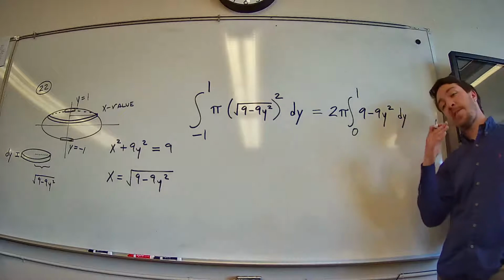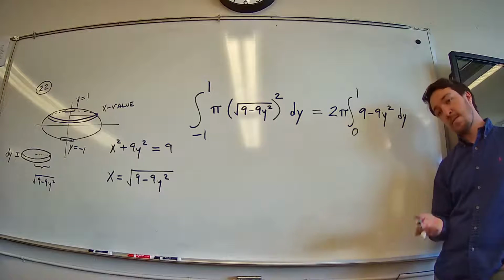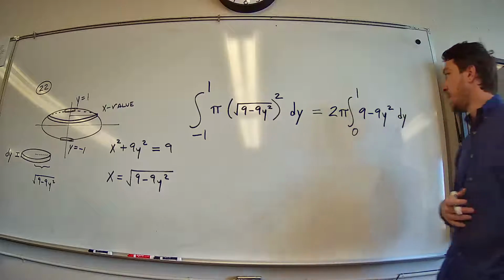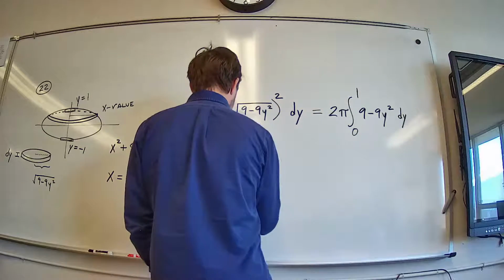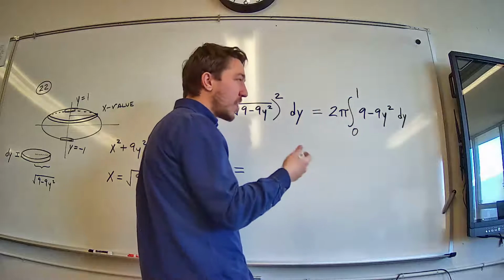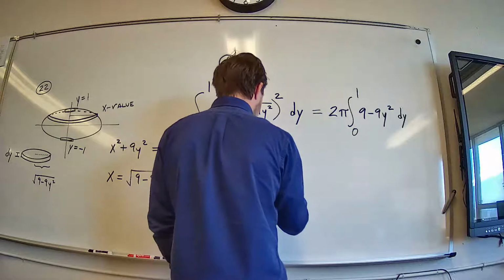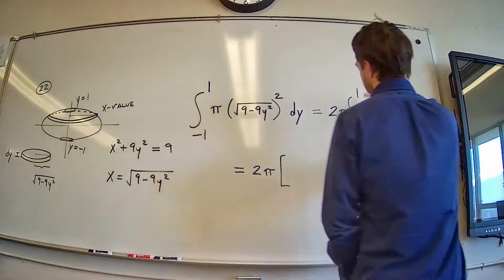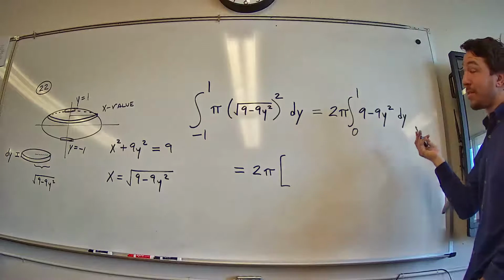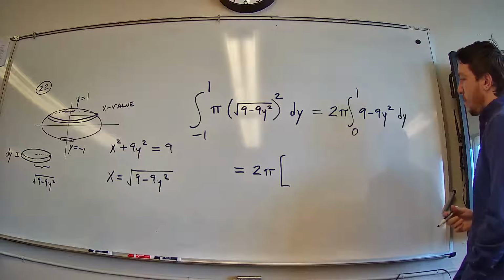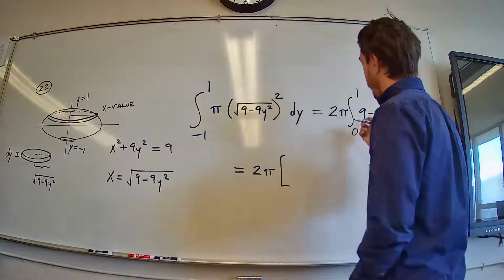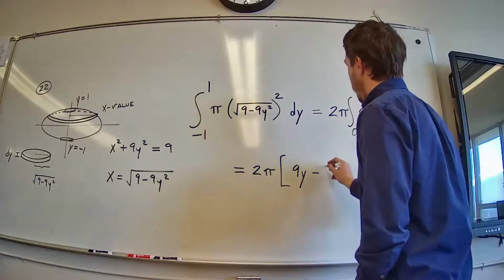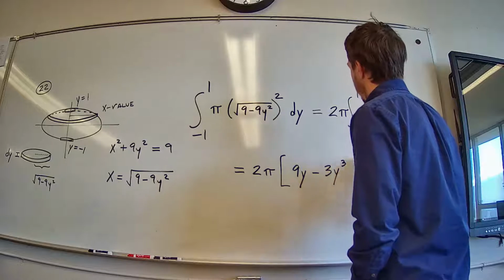And so then answer the question from the very beginning. Is this an easy integral or a hard integral? Easy. Pretty easy. So no u substitutions necessary, nothing wacky. It's just basically a quadratic form there. And we're just plugging in 0 and 1. And it's not even going to involve any fractions. So sort of a trifecta there. So an integral of this is 9y minus 3y cubed.